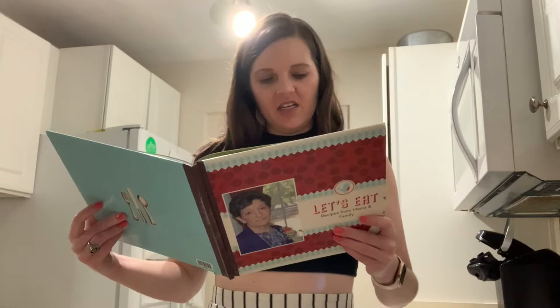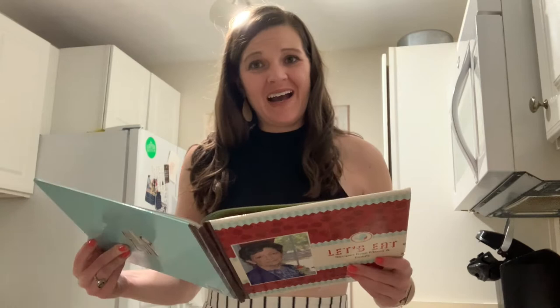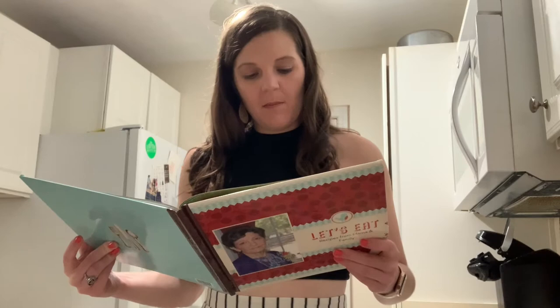When I said the instructions were a little unclear, here's why: it says two sticks margarine, one cup sugar, one egg beaten, half a cup of canned milk — bring to a boil, remove from heat, and stir in the following. So I'm wondering if I should cream the sugar with the margarine first, like we did with the pie. That makes sense to me, so I'm going to put everything together that way and then bring it to a boil.